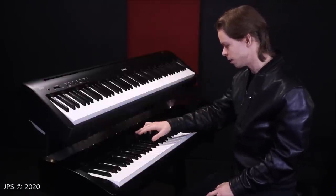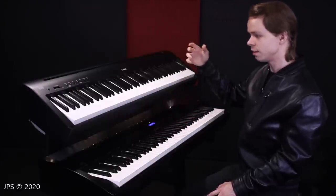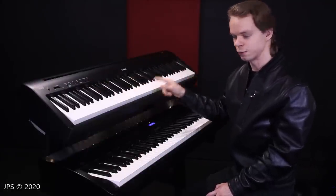I'm not going to play that one though, because I think it's time to move on to the organ section of the ES8. On the ES110, the organ sounds are in the same category as the electric pianos, and so this next sound should be an organ.